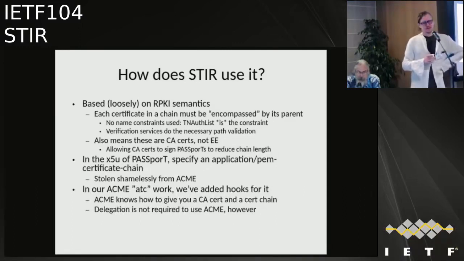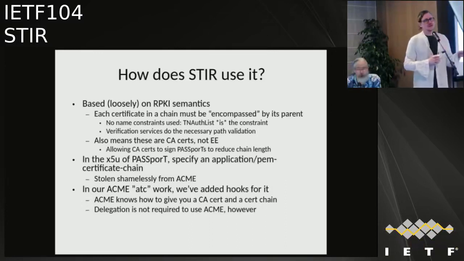Yeah, so I guess the other thing we did is we stole shamelessly from ACME this application PEM certificate chain to be the way that X5U and PASSporT will convey certificate chains when that is necessary. And so I think that just works. We do actually change it a little bit. I think I have another slide about that.